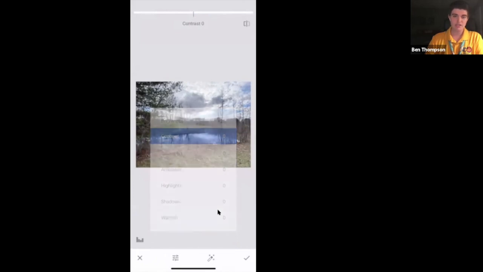Next is contrast. Contrast is how far away the darks and the lights of the image are. You can see right here, towards the left side of the picture, the trees would be the darkest part of the photo. And up here where the sky is, that's obviously the brightest part of the photo.